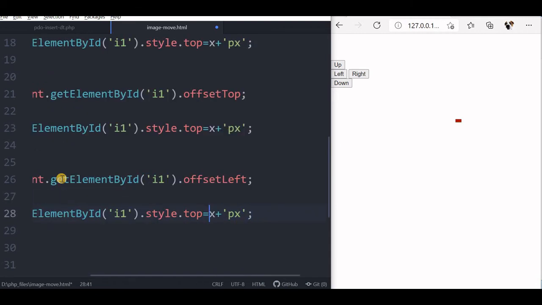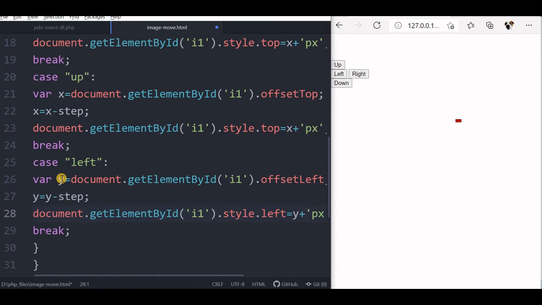For style, in place of top we will use left. Left is equal to, again, y. So y is equal to y minus step, I think. Fine. Now let's check whether the left button works. Let's refresh it.